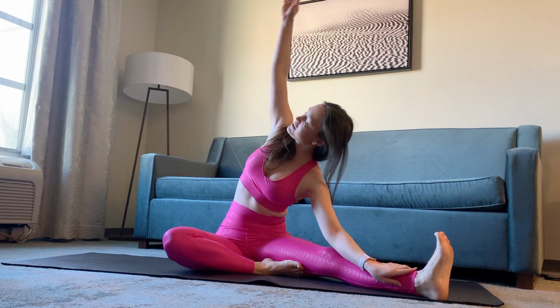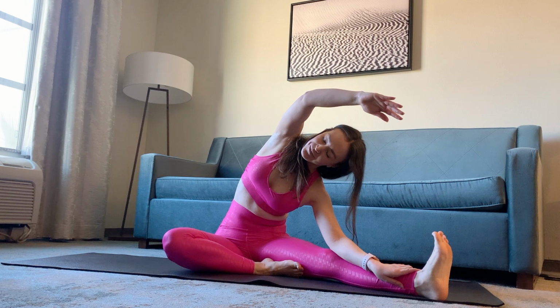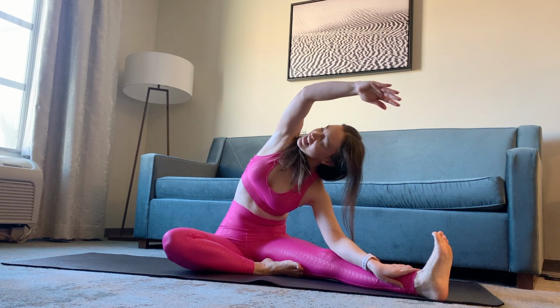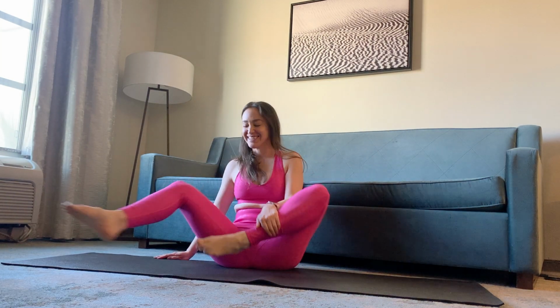Reach your right arm up. Take a nice side stretch up and over towards the left. And you can look up, feeling that stretch through the right ribs. And then come all the way up. Switch it out. Straightening out your other leg, flexing your foot.